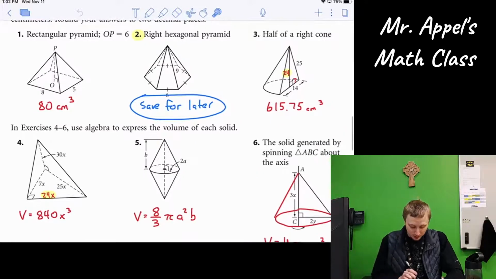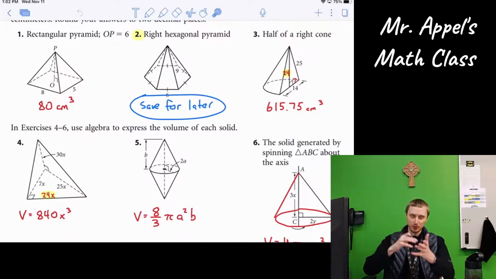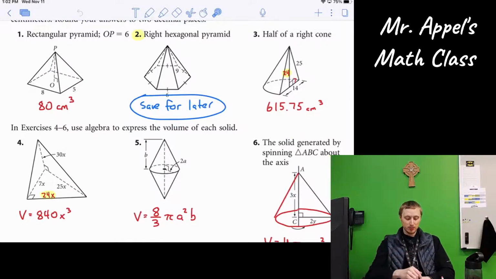And that same triangle shows up again on number 4. 7 and 25 gives 24 because you need the perpendicular. Here's the right angle. You need to multiply the perpendicular ones to get the area of this triangle. And then it's not a triangular prism, it's a triangular triangle. So you need to multiply by half when you get this triangle's area, and then when you multiply by the height, take half again. Okay?